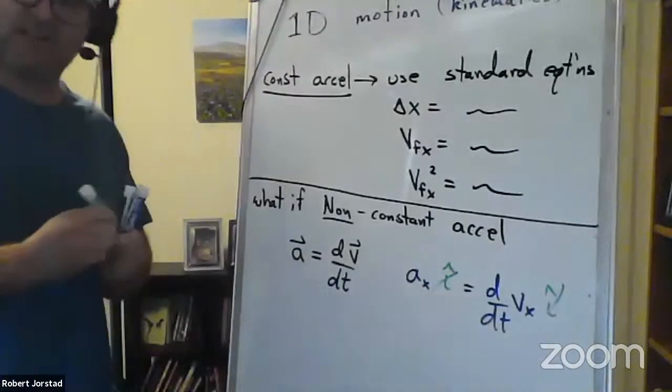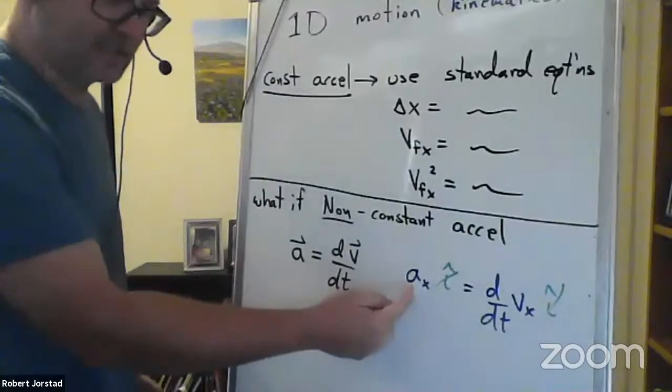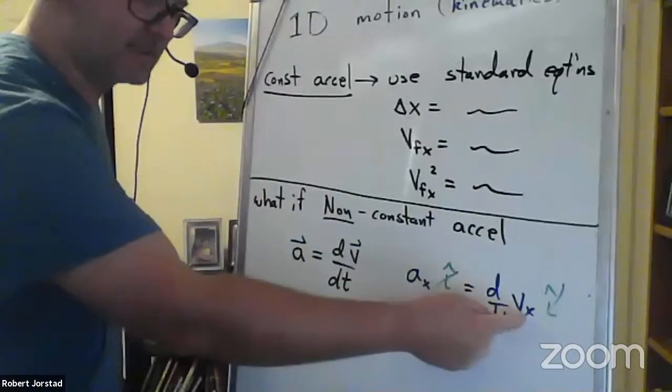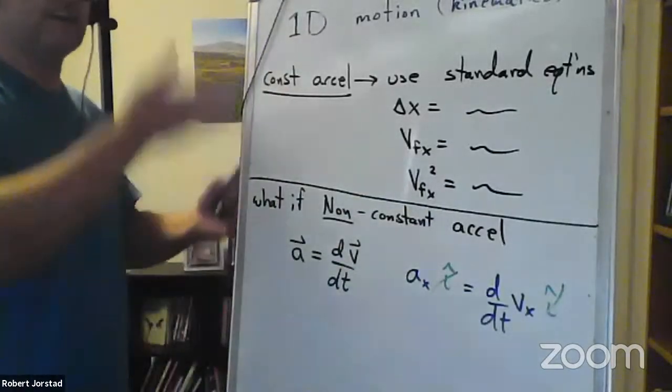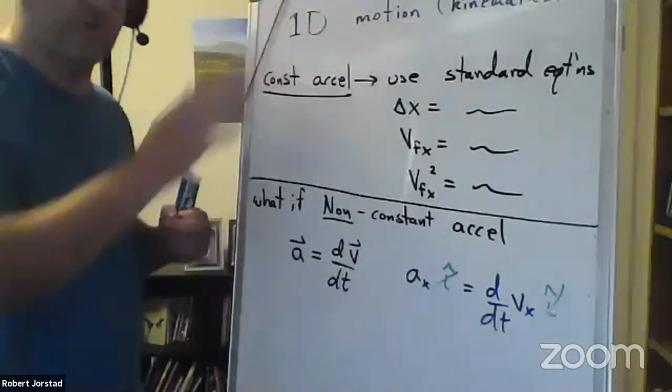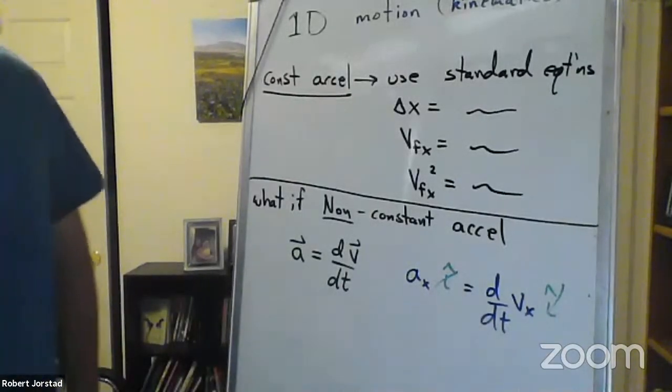And so sometimes you'll see this written like this, where this is actually the x vector of acceleration, and this would be the x vector of velocity. And we just kind of ignore the i hats. So sometimes in this chapter, we're going to be lazy and ignore the i hats or the vector arrows. That doesn't mean they're not vectors. All right.